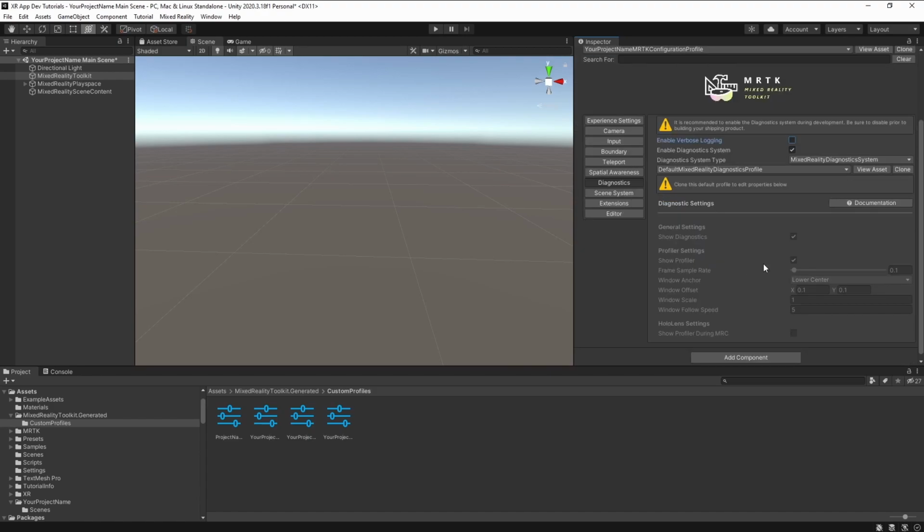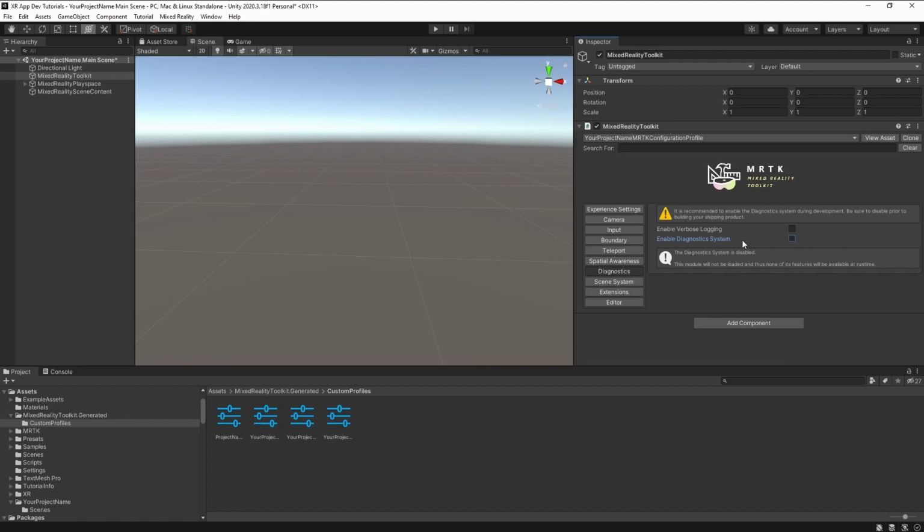And if at any point during development that diagnostic menu that's coming up is a bit annoying and getting in your face and you just want to turn it off completely, we can simply disable that here, which we will do for the remainder of this video. So now that we've adjusted our settings for the bottom 4 submenus here, let's head up to the top 3, which some would argue are the most important.